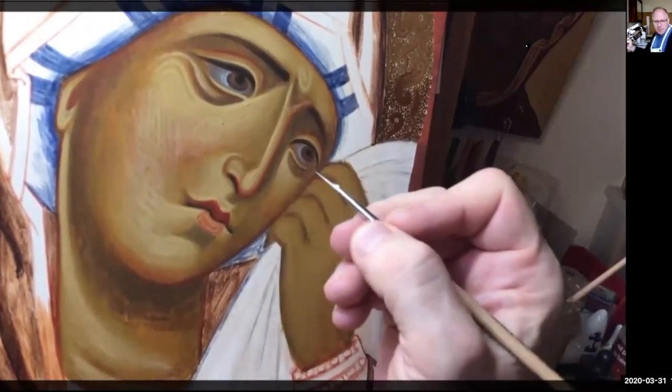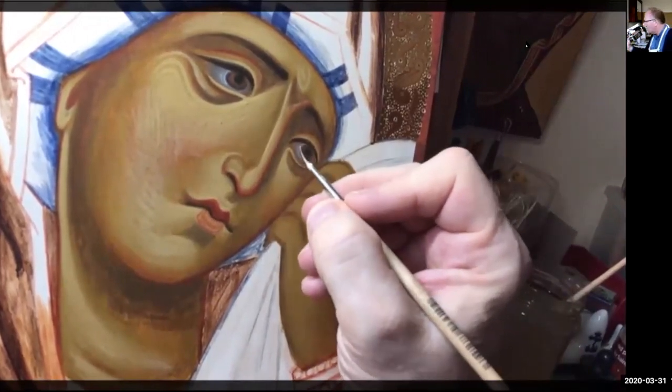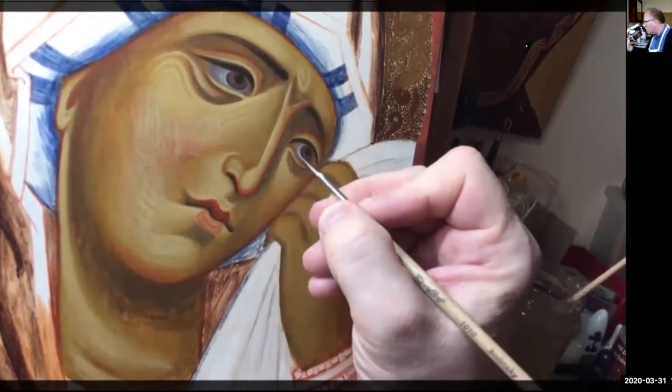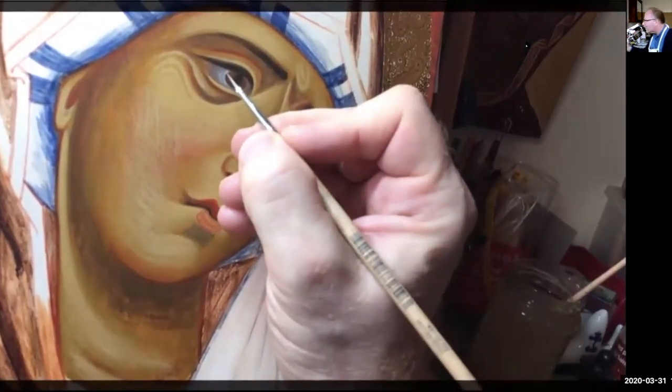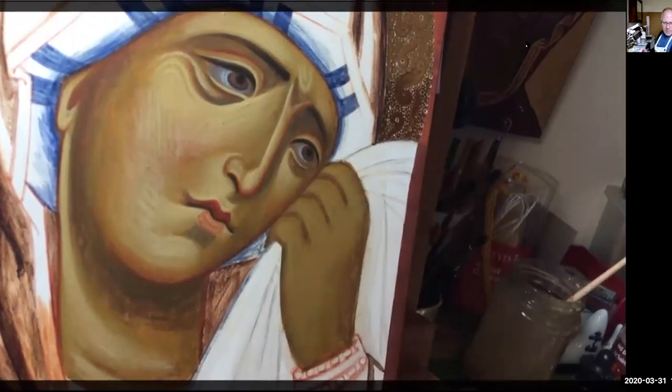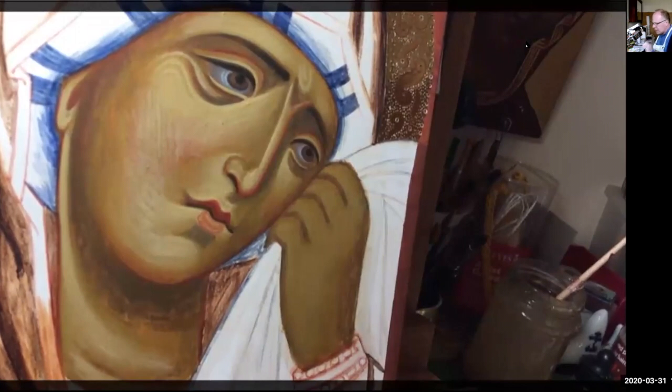What do you mean by fat over lean? Let's go back over this — just strength and that. No, you don't add any more. When you make your paint, it's always the same all the way through. You're just mixing enough pigment with egg so that you get a sort of single cream consistency, and then you add more water depending on the effect you want. I might put a washy layer and then a stronger layer on top, or the other way around. There are no rules — because you put a washy one on, you don't have to avoid putting a more solid layer on. It's quite flexible.